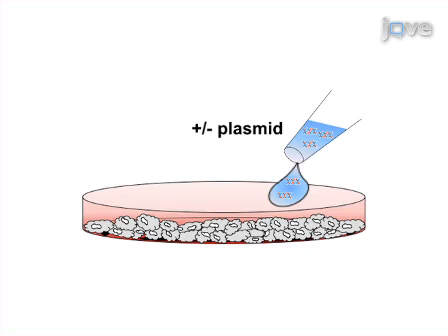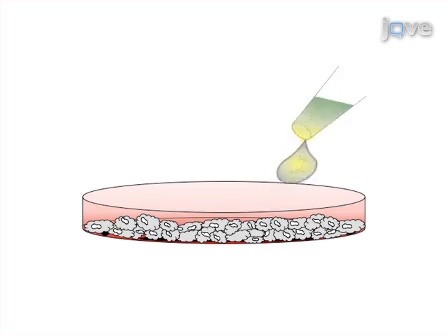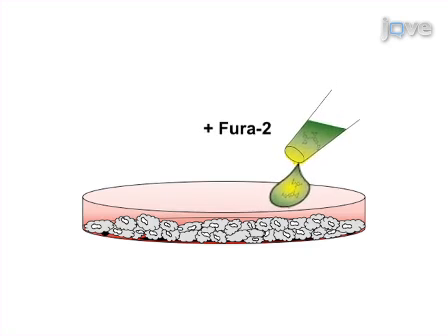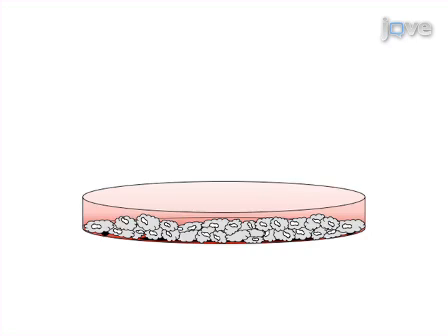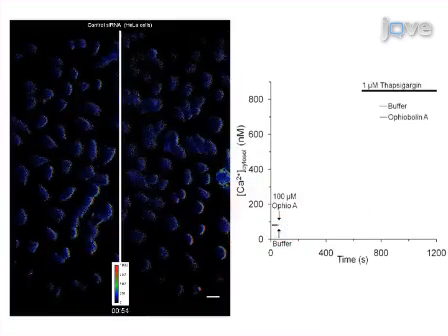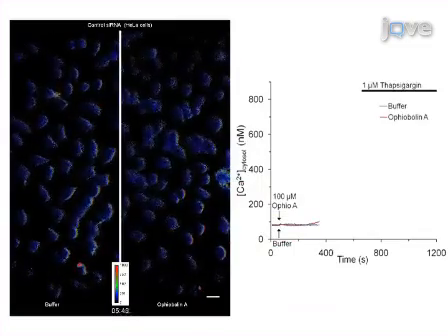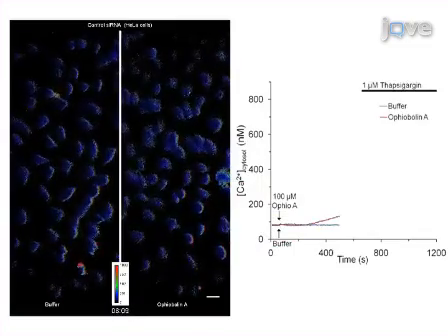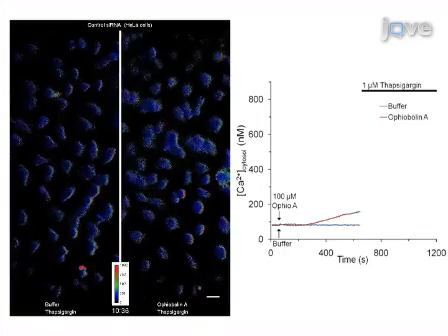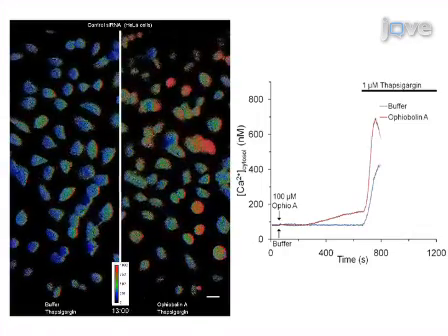wild-type Sec61A1 gene. Then the cells are loaded with the ratiometric calcium indicator, Fura-2, and changes in the cytosolic calcium concentration are monitored via fluorescence microscopy. As the calcium levels are measured, solution changes are performed to assess the impact of various agents, such as calmodulin antagonists and thapsigargin, on calcium leakage.